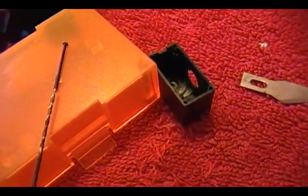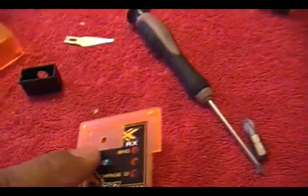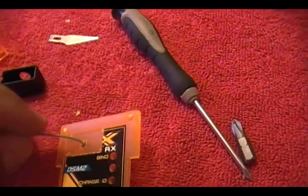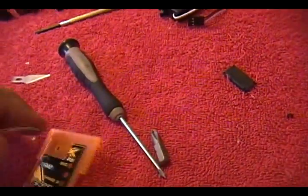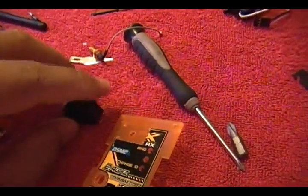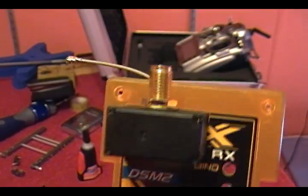The drill bit was tiny so the screws will grab. Also, in the center I put a small hole - it doesn't have to be big, just small enough to pass the antenna through it, because the antenna snaps on. This hole is big enough to pass the antenna through and put the rest on the box. Now I'm going to put this inside the box and put it through the hole, attach it in place, and put it all back together.